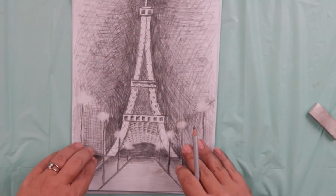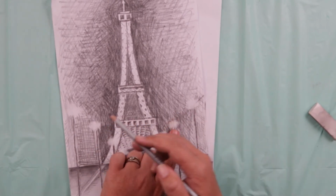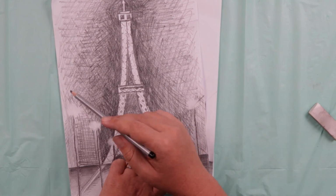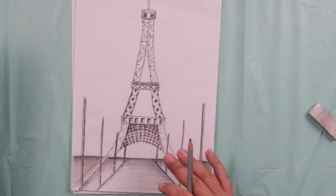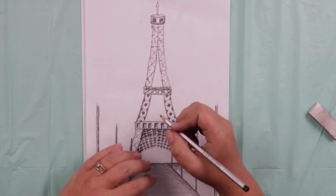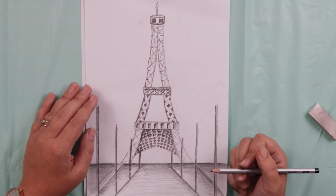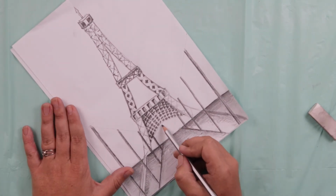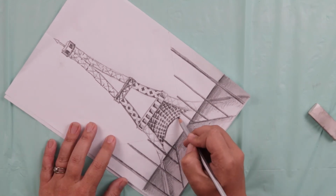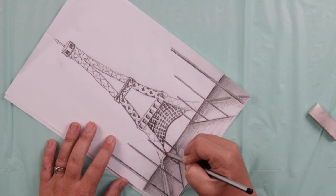Once we've shaded in the entire background, we're going to use our eraser and just rub out lights shining from the tops of the street lamps. So don't worry about those just yet. Okay, the one thing that you need to be careful of is you don't want to do a big fat line over the tower that you've just drawn. So shade very carefully around the edge of the tower and get a nice crisp clean line, and then do your cross hatching after that.